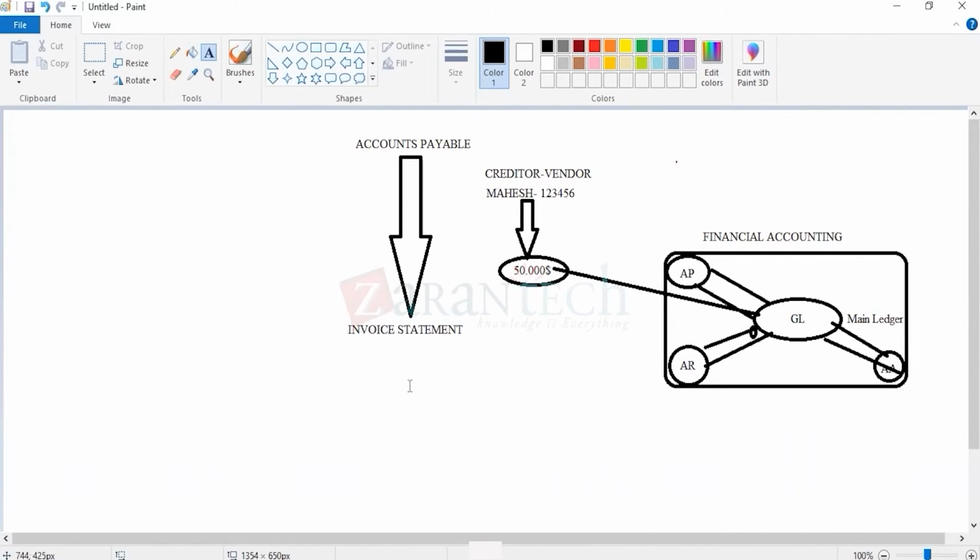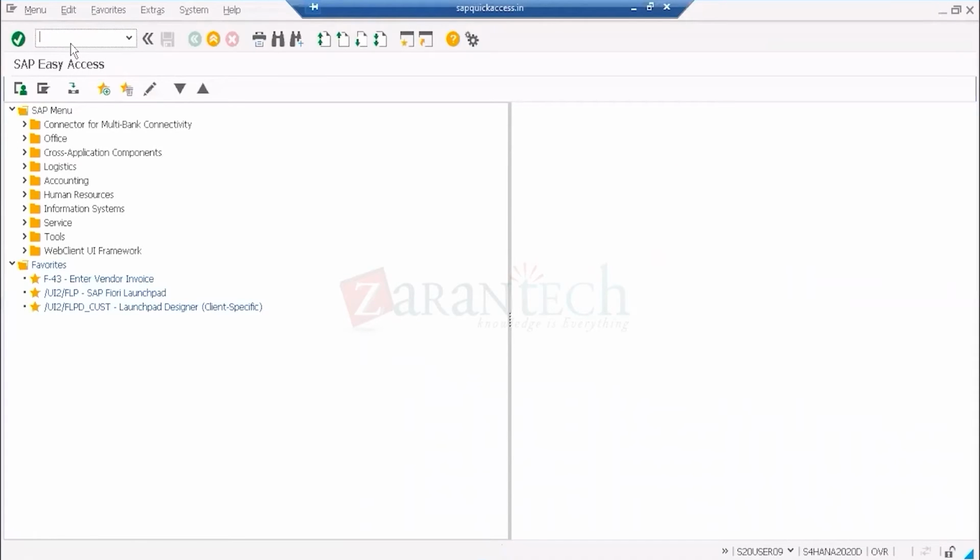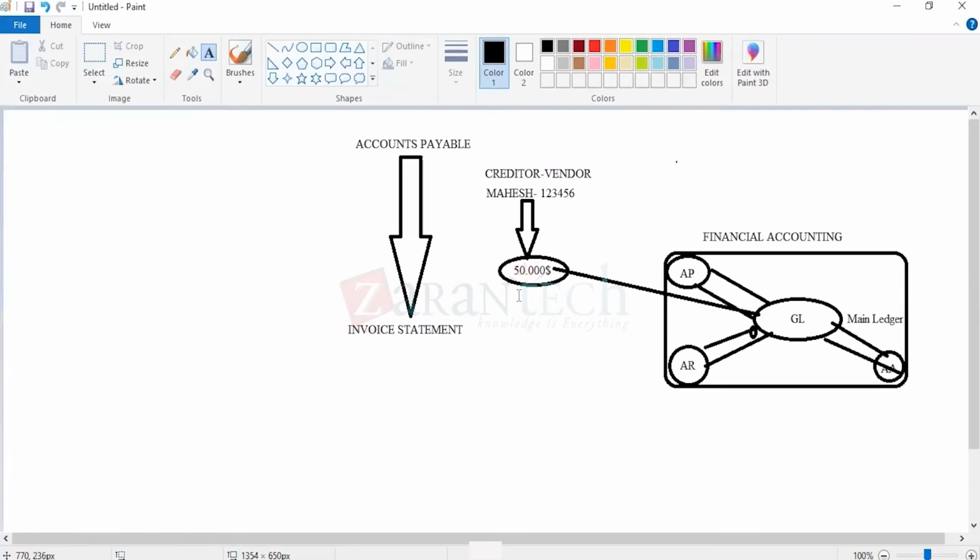So the invoice verification statement is very, very important for us. If I go to an invoice verification statement, I need to see there should be a balance. There should be an outstanding balance of 50,000 or less than that, maybe, just as an example. If there is an outstanding balance of 50,000, then I can go and make the payment within the due date. If there is no outstanding for Mr. Mahesh, how can I credit my bank account and debit Mahesh? No, you cannot do any kind of payments. You can make advance payments, but not the actual payments.